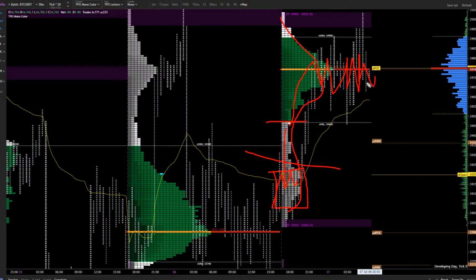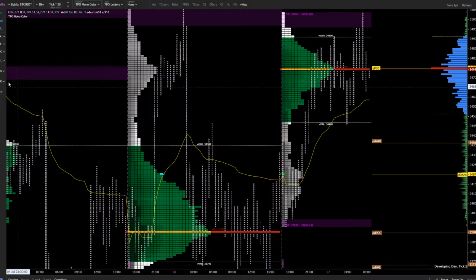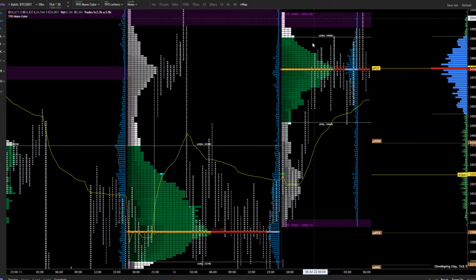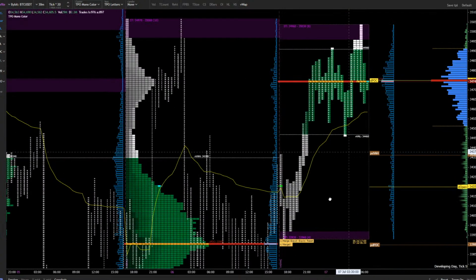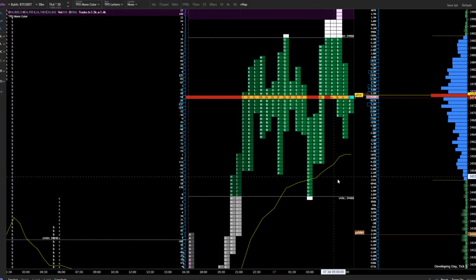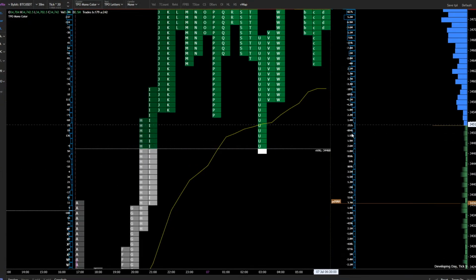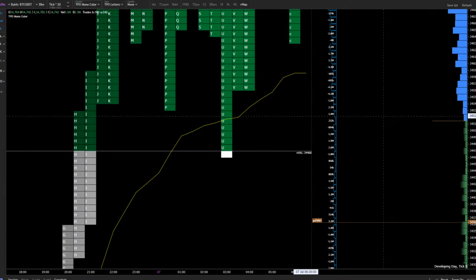Do I always watch the delta? I like to watch the delta right before I make an entry. So if I'm gonna make an entry of my position, I'll smack the delta back on. When you have the clusters on and you expand it, it's gonna move them to the right. But what I like to do when I'm looking for my entry, if I hadn't already been in the position, I would have looked maybe to add right here, maybe at that pullback to the VWAP. And so when we're coming down to this position, I'm looking at the delta and I'm looking to see how price is interacting with it, right?